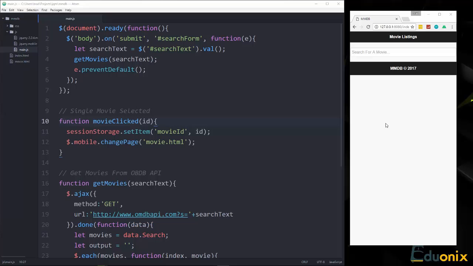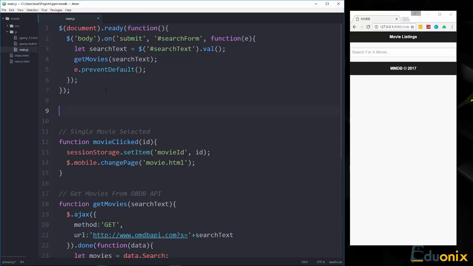Alright guys, so what we need to do now is, when we store this session item, which is the ID, and then we're calling changePage to go to movie.html, there's actually a step in between there that we need to hook into and call the getMovie function that we're going to create. So we can do that by using an event called pagebeforeshow.